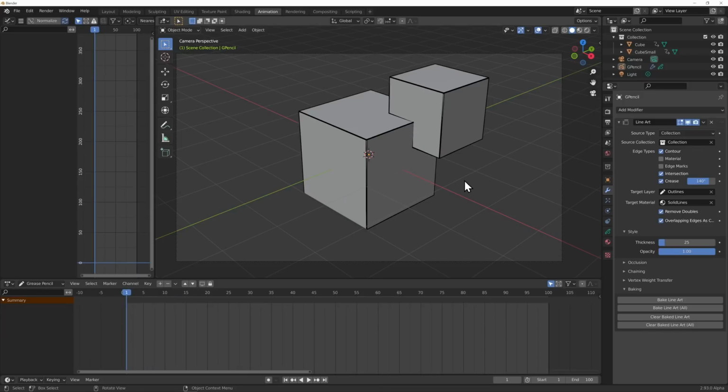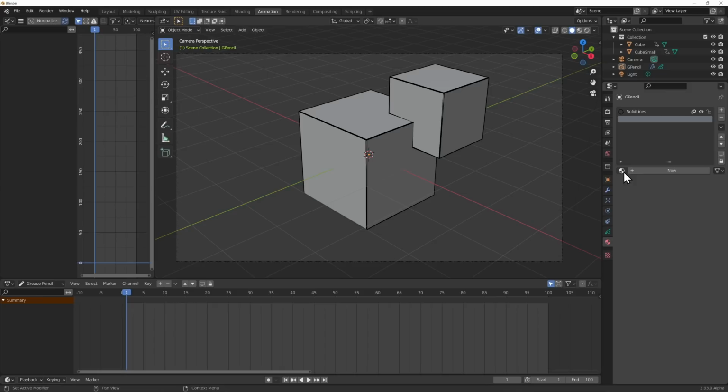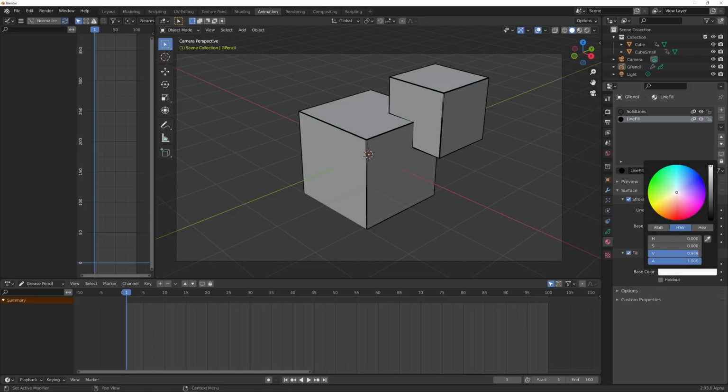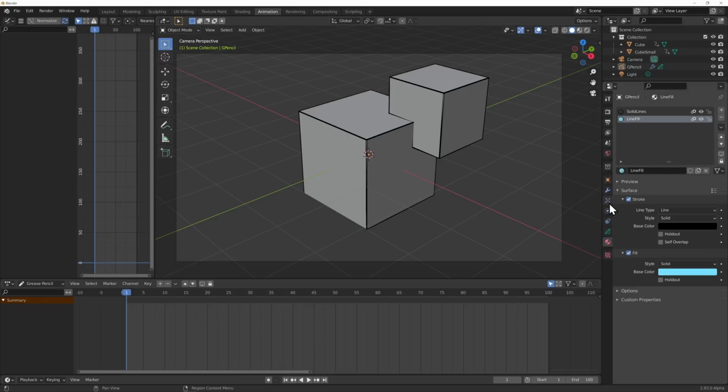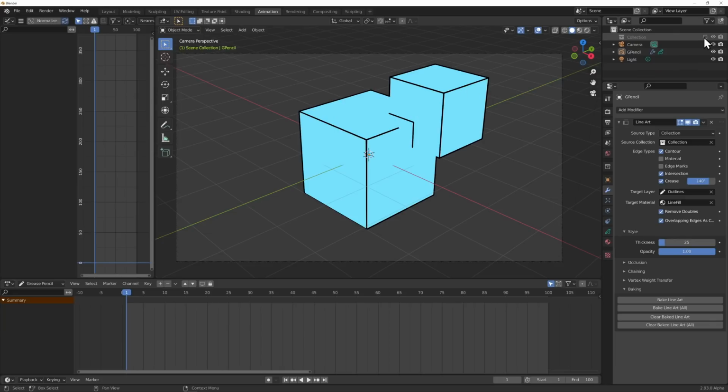Now, I bet some of you are asking, what if we had a different material? So let's make a new material, and let's call this line fill, and give this some fill information. All right, let's just go with, should we pick a color? Yeah, why not? Just to be fancy. And instead of solid lines this time, I'm going to use the line fill material. Now we're getting a little Z fighting here, all right? So let's make our collection invisible.